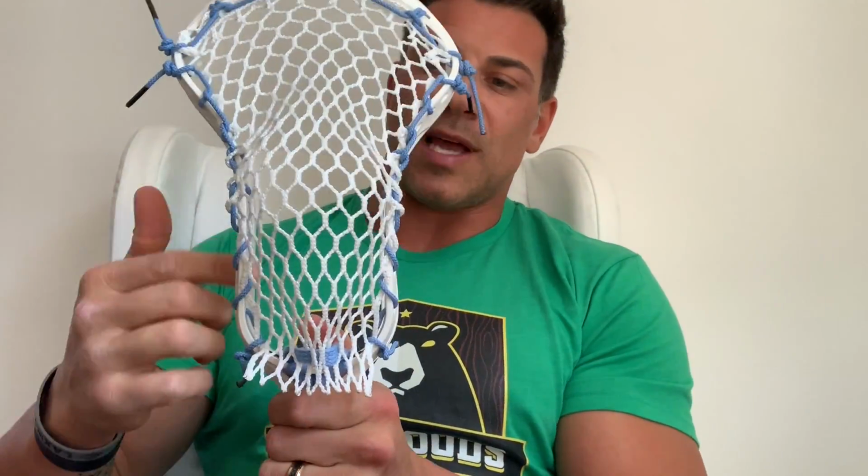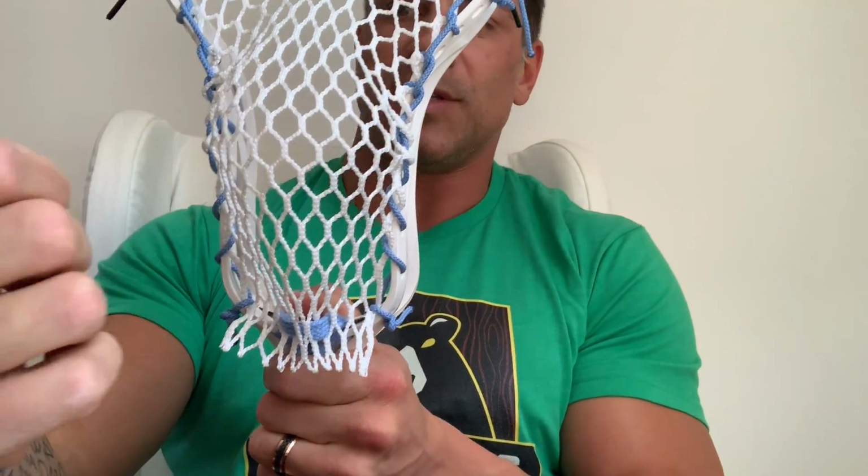So the reason I do the sidewall loops, once again, is because I want this to be tight for shooting and ripping, okay? String up a head that is really good to rip hard shots and be able to face off well and endure, that is not easy. I've always found success with this. Now that I have a head that can do both too, it's awesome.